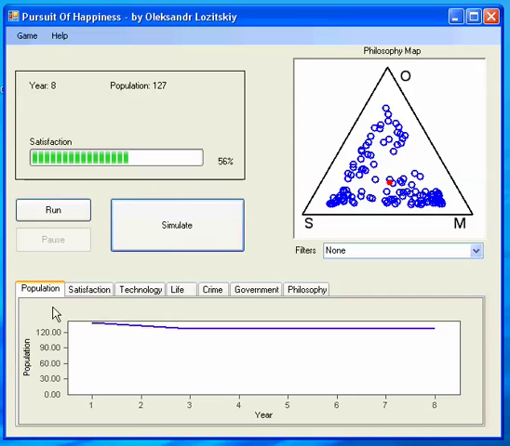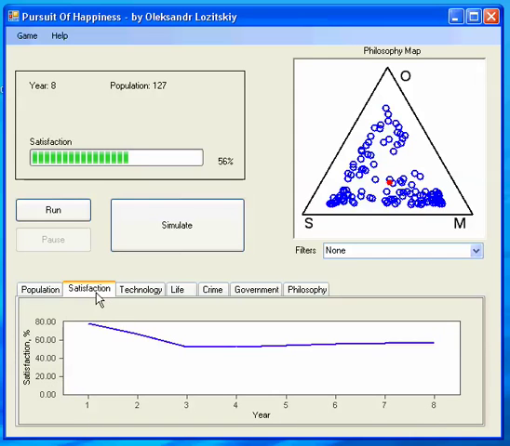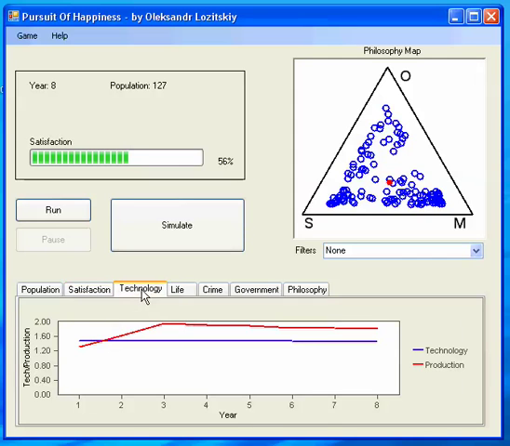You see that we have a population here right now. It's just a little under 150,000. We've gone through the first 8 years of simulation. We see that the satisfaction, or the H factor, as you read about in the book, is just about 60% of the population. It did a quick decline right off the bat. We have a technology factor, which determines how technologically sophisticated they are, and the technology helps with the overall survival of the population. The more technology you have, the easier it is to produce what they need to survive.